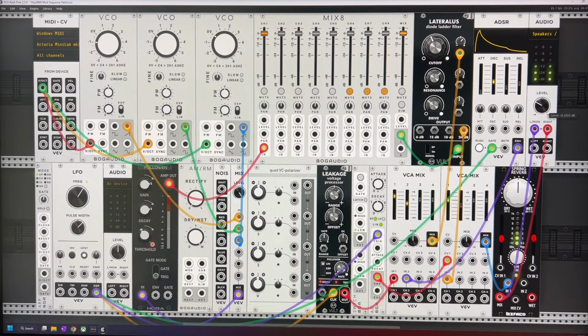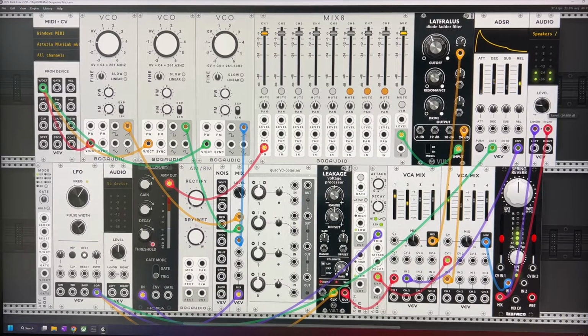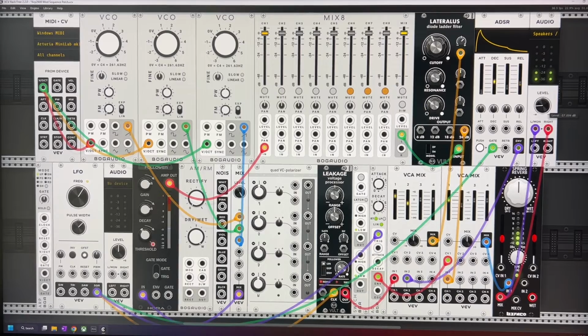Just a short video today, hopefully. I talked a little bit last time about the fact that not everybody has a 2600 to work with, and that I had something in mind for you. Well, this is it. I've come up with a little bit of a rack in VCV Rack, which I think is pretty close to the 2600.